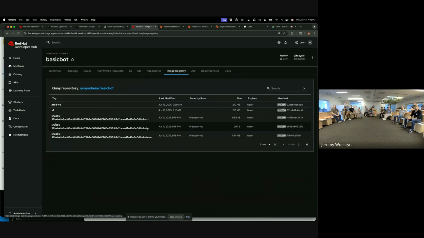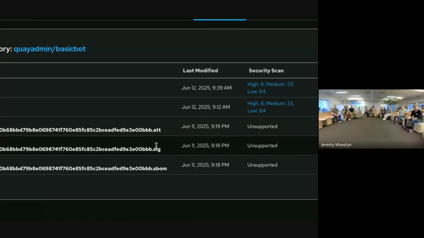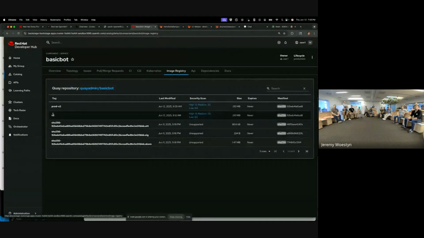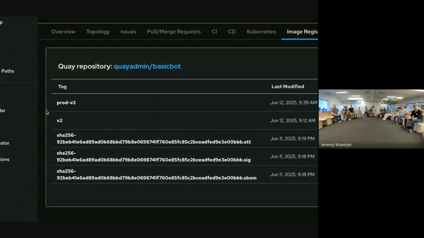And you can see them right here. There's the attestation, the signature of the SBOM, and the container image itself. All that gets pushed out to the container registry. And therefore, when you ship to production, you have the ingredient list, the SBOM. Is it attested to? Yes. Is it signed? Yes, we can validate that.